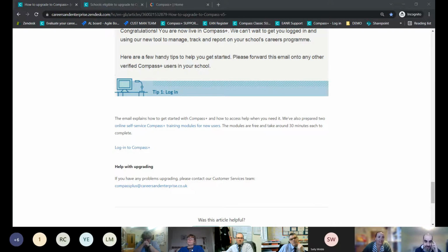So Costas, if I start and then I'll hand over to you, shall I? The Compass Original or Compass Classic, I think they call it now, essentially all you can do on that is a self-assessment against the Gatsby benchmarks. What Compass Plus does is you can still do that, although it does a lot of it for you, which makes life a bit easier. But it also allows you to track all of that different activity, and to plan all of the different activity. You can do it against individual levels for the students as well, for classes, for year groups, whatever it is. So it also allows you to use that data to really look at, are there groups that you're missing? Are there different benchmarks that the activities you've got planned aren't going to hit? Are there specific cohorts of young people that haven't been hit by something, or that sort of thing?